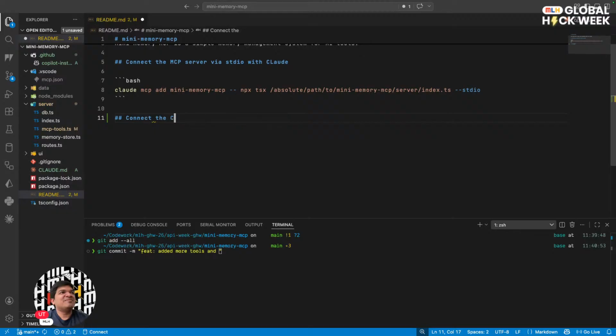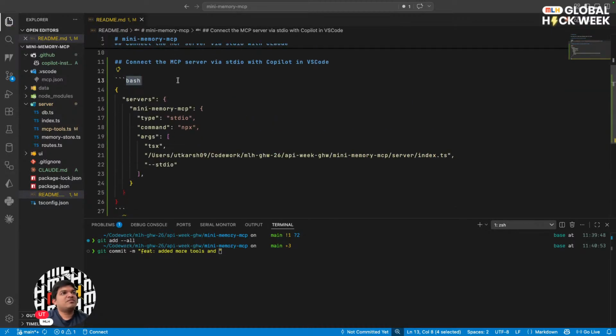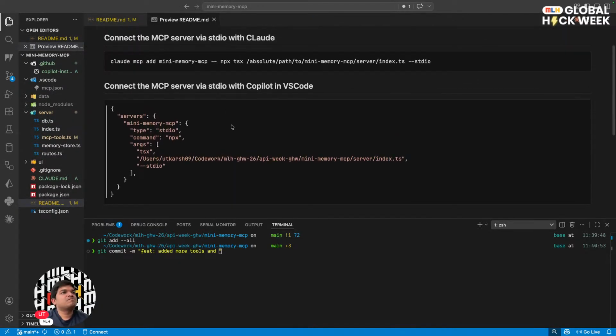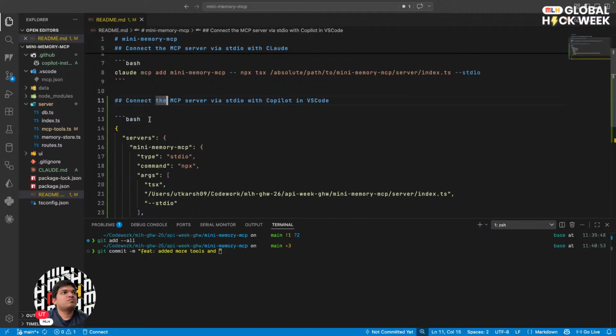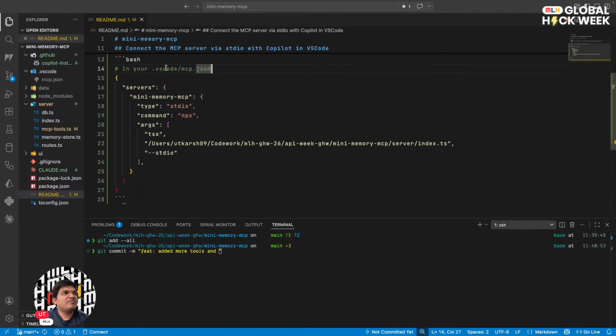Connect the MCP server via standard IO with Copilot in VS Code. In your VS Code slash mcp.json, okay, this is what you have to do.